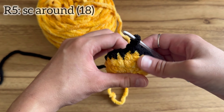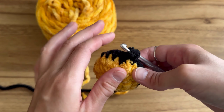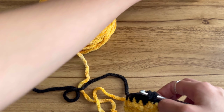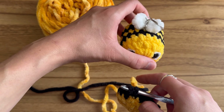Alright, once you get to 18 all the way around in that black color, you'll crochet one more to connect more of these blacks. Otherwise, it's more of like a thinner row of that black right in that section. And personally, I don't mind having that little more chunky black. And it's on the bottom.